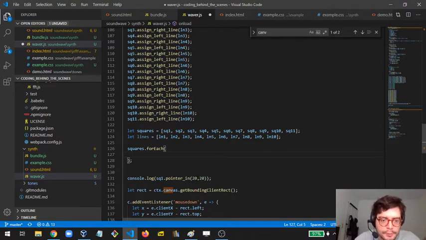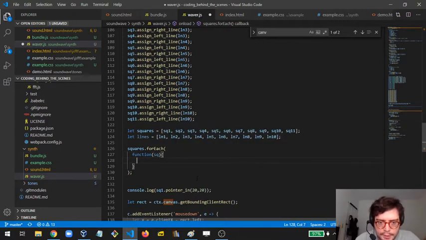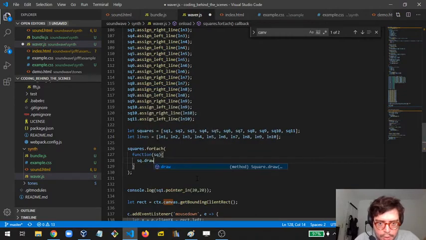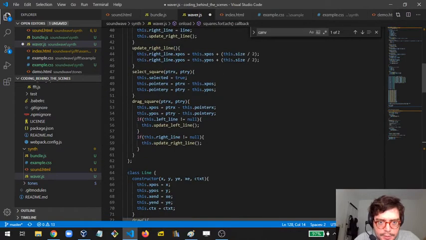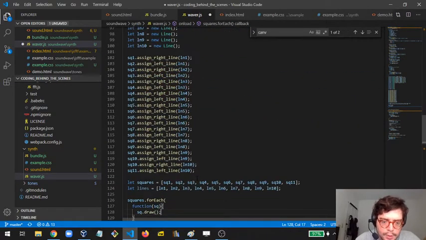So for each square, function square, do thing, for each of the squares it's gonna be square dot draw. Or is it drag squares, draw, yeah, just draw.